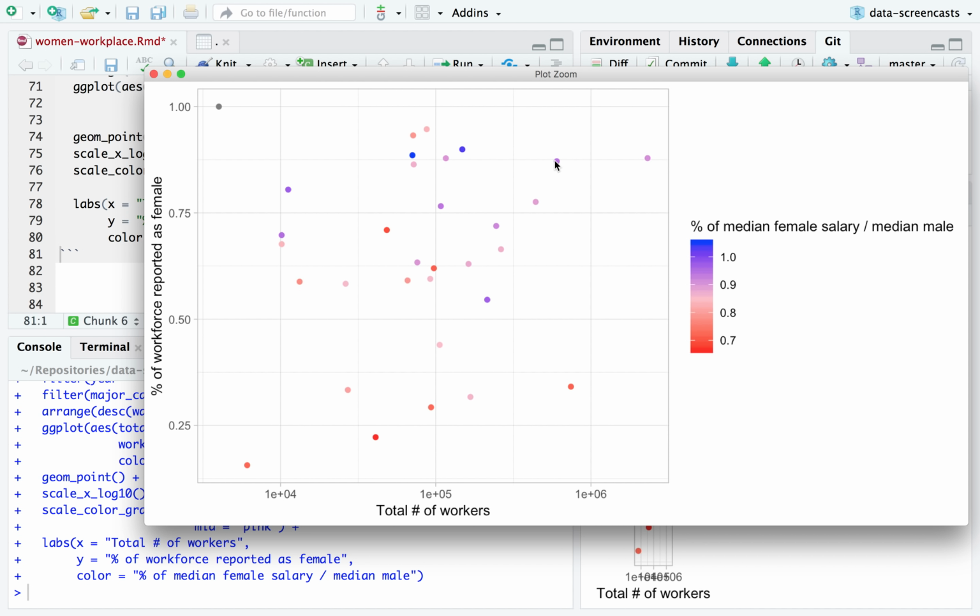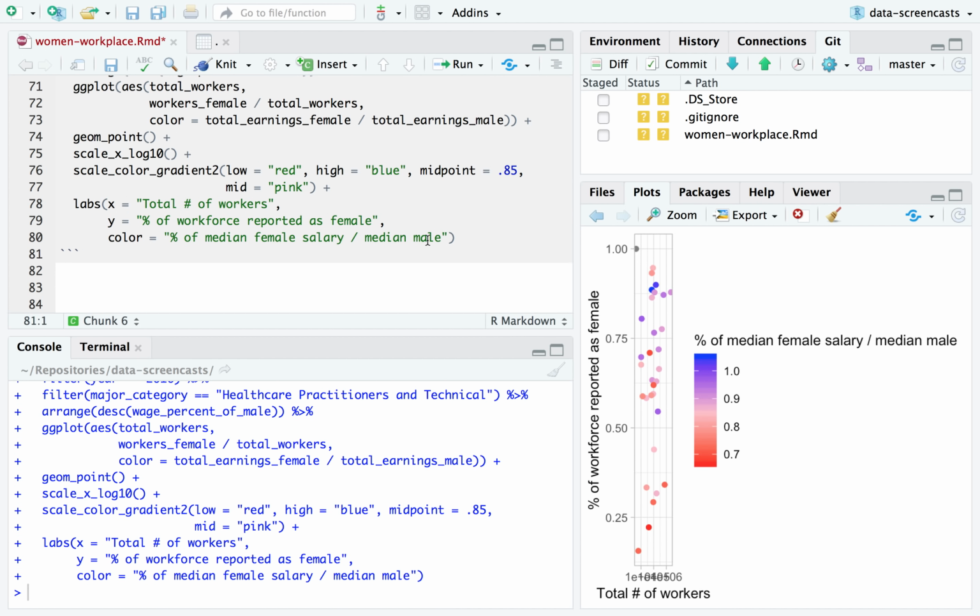This was my initial suspicion, that you can see these are fields where I think the average woman was earning a bit more than the average man, and they tend to be the more female-dominated professions. Here, the more male-dominated professions tend to have a larger pay gap. I'm guessing this is doctor and this is nurse. It could be a bit more subtle than that.